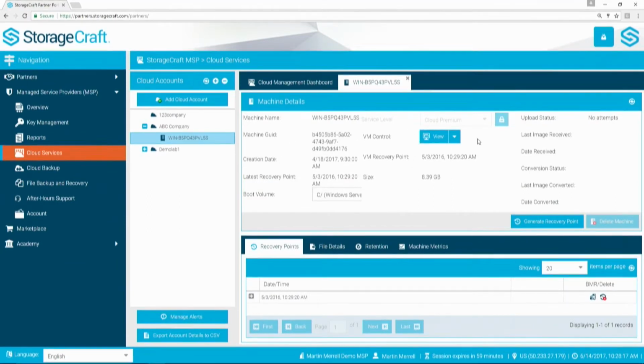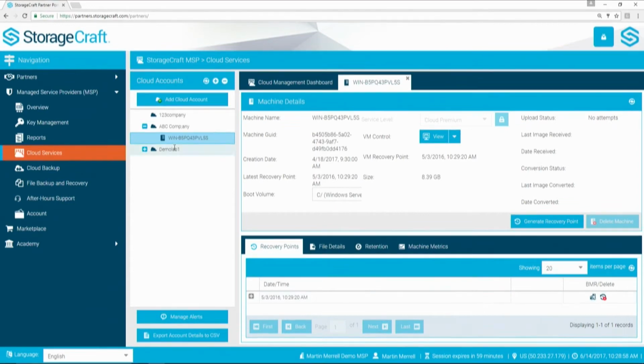Now I did this prior to joining the conference today so that we wouldn't have to wait for that VM to boot up. I've already created a VM and it's already booting. The process to create the VM is actually very simple. In place of this view, there's just going to be a little button that says Launch VM. So if I want one machine booted up, I just click on Launch VM and then it'll come back and say, what time do you want this machine to look like? You'll select through the different recovery points that you have, select it and hit go, and it boots the machine up for you, and a couple minutes later it's up and running. That's the idea here. All right.